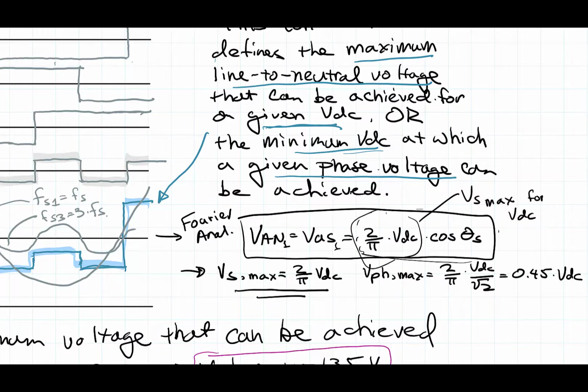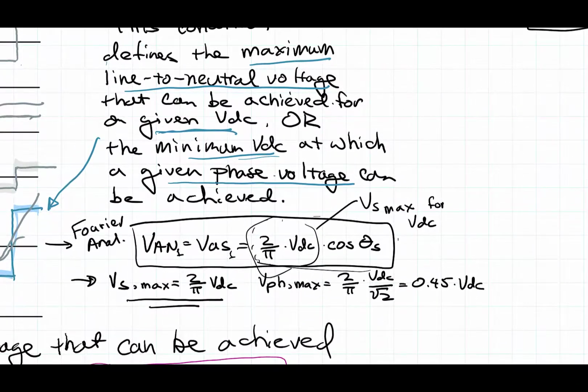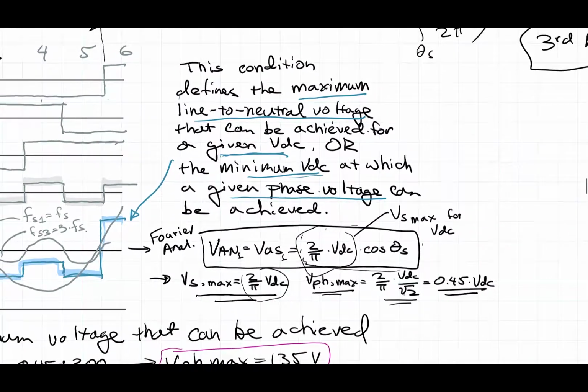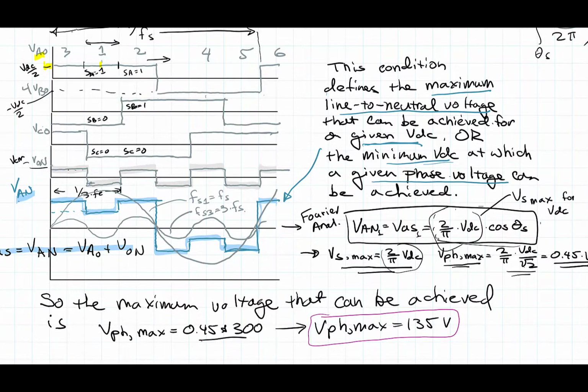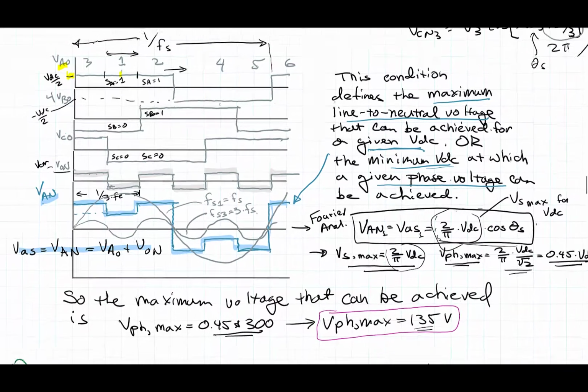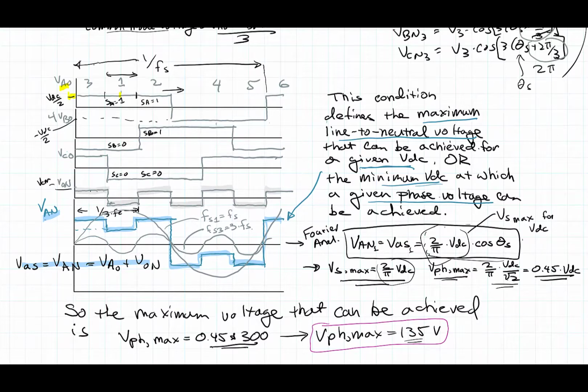So if I asked you what's the maximum voltage peak that you can achieve, it's going to be 2 over pi times VDC. What the book calls V phase max would be the RMS value of this. So it's taking this peak voltage and dividing by square root of 2, and that's how we come up with 0.45 VDC. So the maximum voltage, let's say for a 300 volt DC link, would be 135 volts. We can't achieve any more voltage than that. Now, I invite you to look at my notes for these lectures, which are posted, and go through the example with this understanding. And I'm just going to give you a little more insight by looking at the simulation that we have.